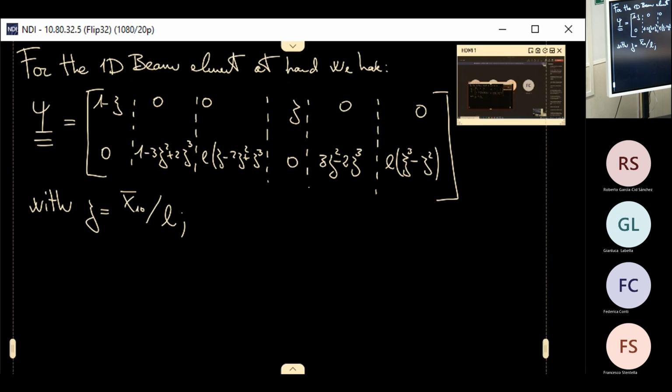The convergence of an element type can be associated to two requirements. The first requirement is continuity of the formulation of the physical field that you want to describe. In this case, position, we have polynomials. We have no problems with continuity and regularity. But then there is another one, which is less intuitive, and we will see why: the condition that the element should be able to represent a state of constant strain. And we will see why.